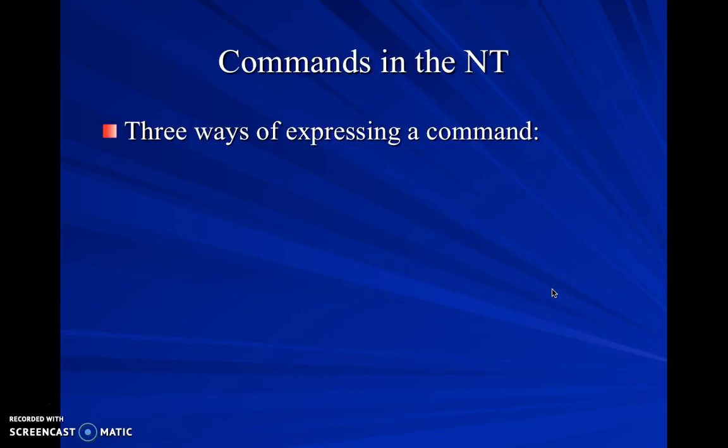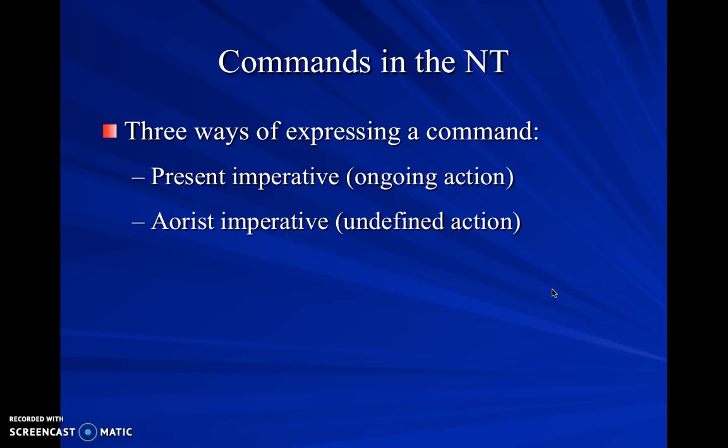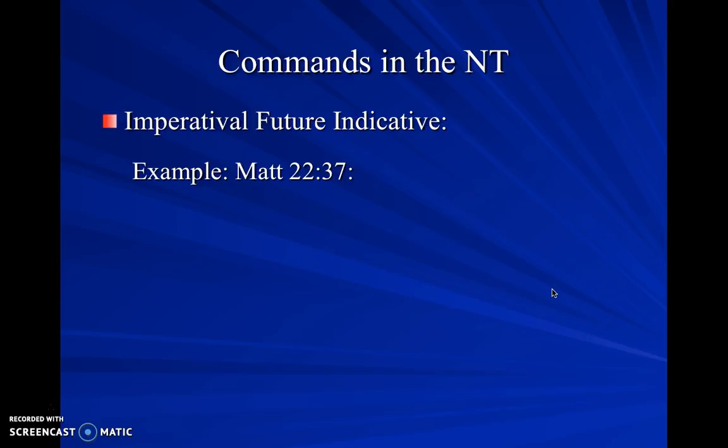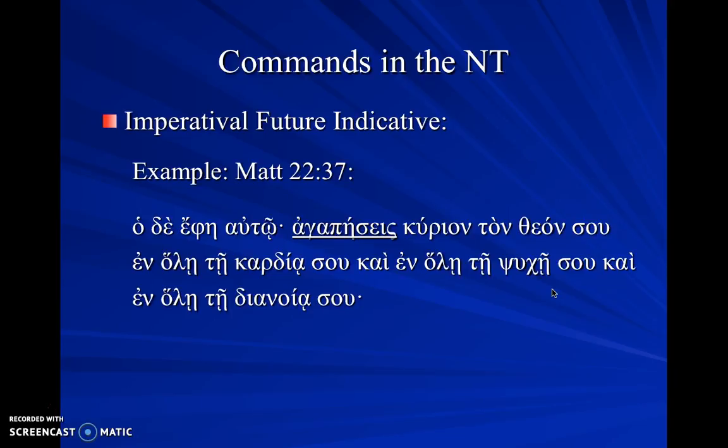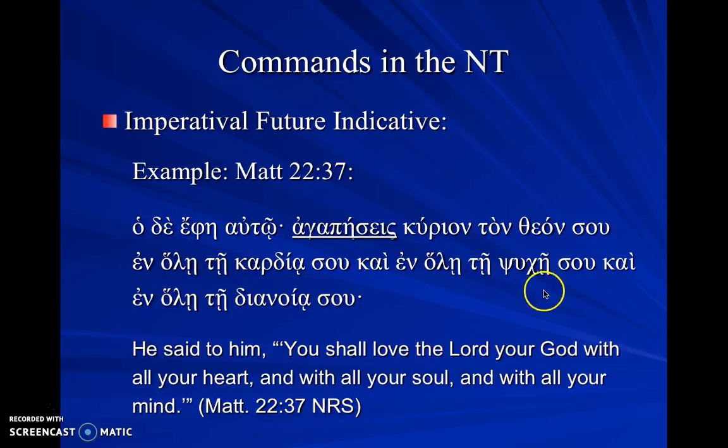There are three ways to express a command. The present imperative, which would be an ongoing action, an aorist imperative, which is undefined type of action, and the future indicative, which is actually not imperative. We're back in the indicative in that tense, but because it's future, it almost sounds like a command. So the imperatival future indicative, here's an example from Matthew 22:37. And he said to him, you will love the Lord your God.